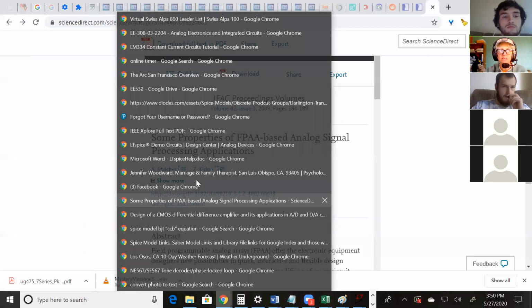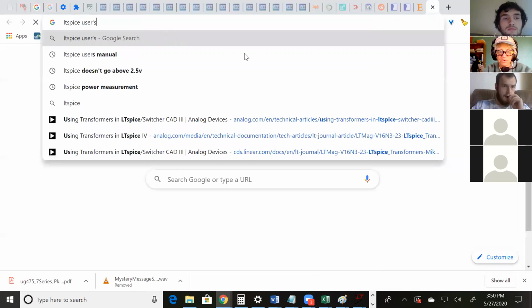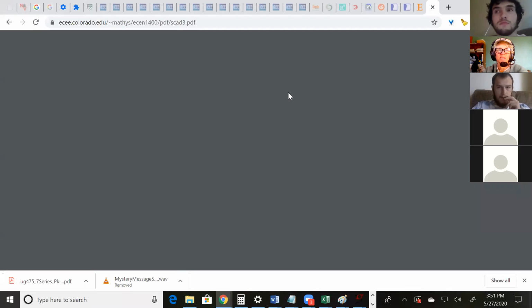Let's see. If you go to the LT-SPICE users manual, I have a few windows open. This first one from Colorado, ECEE Colorado, this is the one to look at, the SCAD3. And if you go into that document, I think it has to do with the 1,000 tabs I have open, but my computer has slowed down again. So if it crashes, I'll come back. But maybe I should just let, oh, there we go. Just had to threaten to leave.